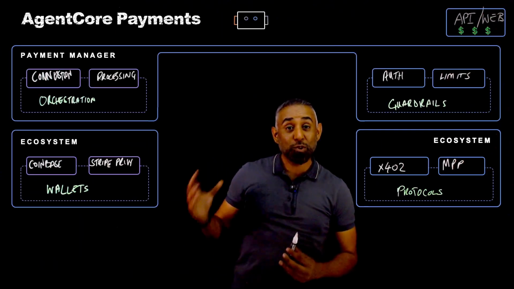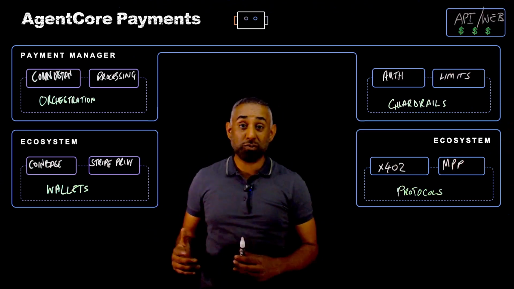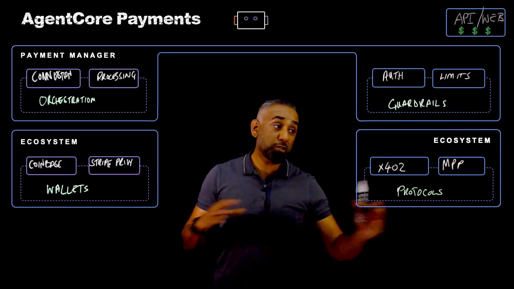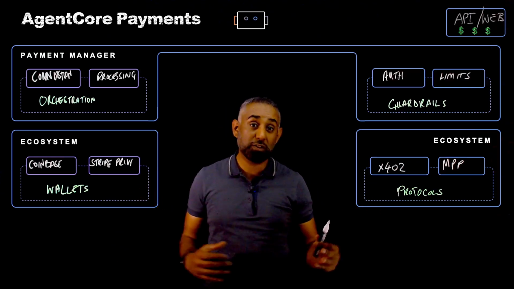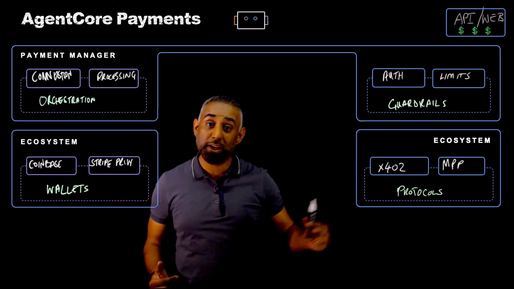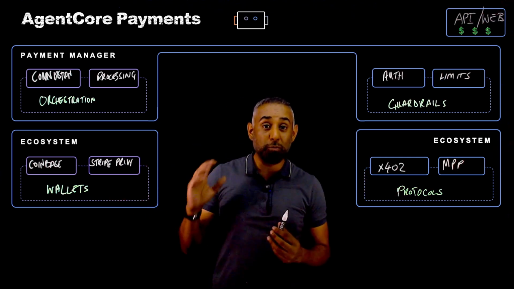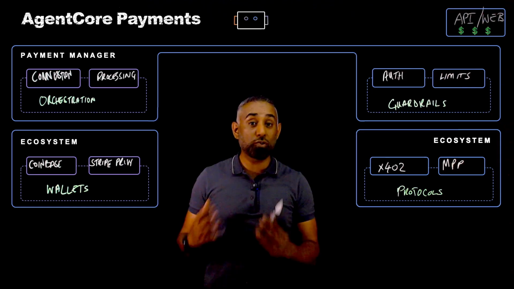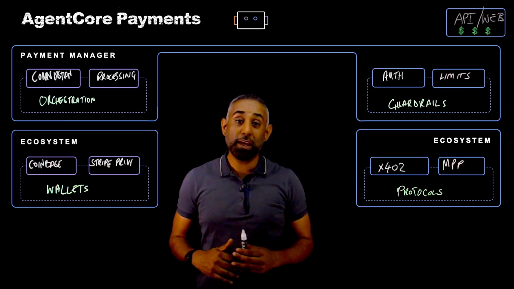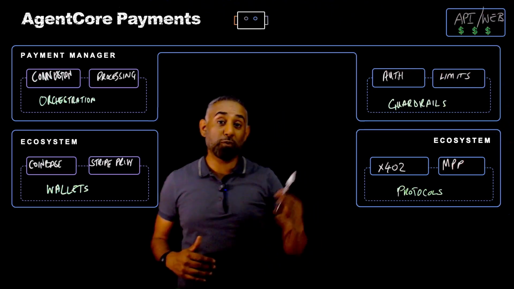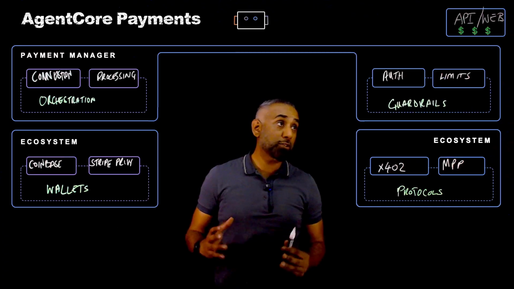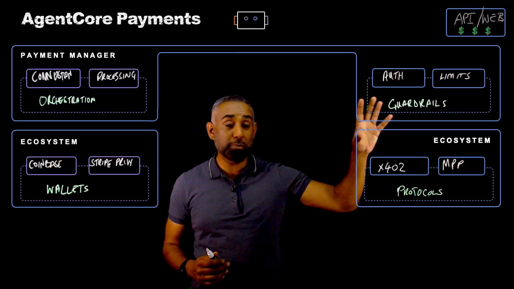Remember that AgentCore Payments is designed to be protocol agnostic. Once you, as a developer, integrate, you can actually work with any merchant regardless of the protocol that they're using, which is why it's structured this way. As I said, there's new wallets coming. There'll be maybe additional enhancements on the protocol side. So it's agnostic from that perspective. You integrate once and you can work with any merchant in terms of their products that they have available via micropayments or services and so on. The other key point to mention here is around authorization and limits and guardrails.